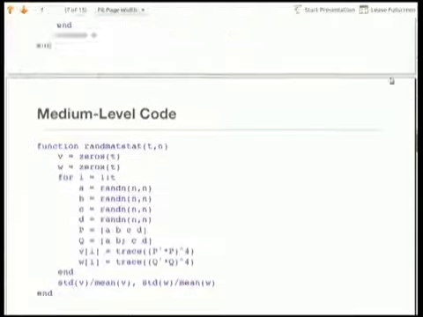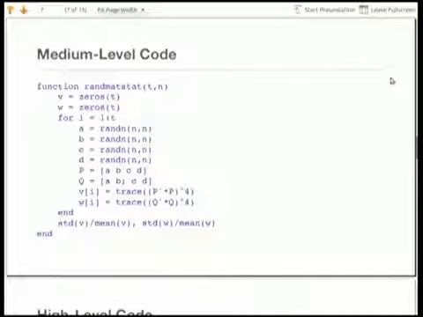Here's an example of something a little more medium level. And this is more medium level because it's more at the level that you would be writing for, say, NumPy or MATLAB, where you have vectorized operations. Create a couple of vectors of zeros. You create some random matrices, n by n. You concatenate them in a couple of different ways, and then you compute some matrix powers and take traces, and you iterate through this.